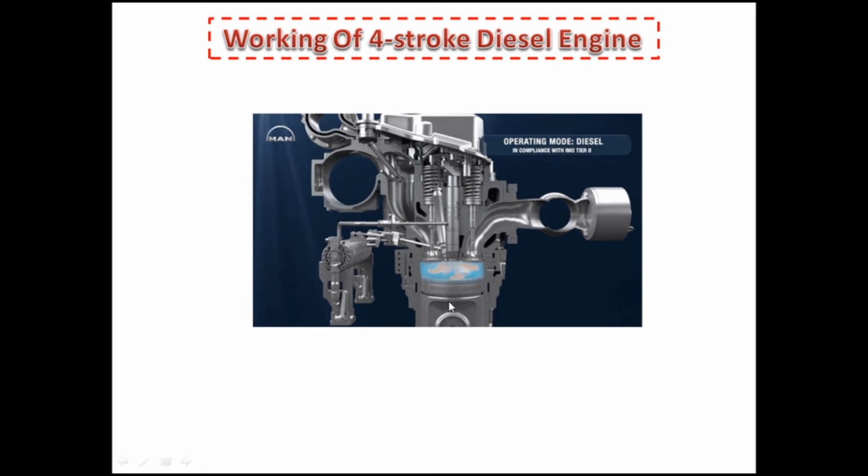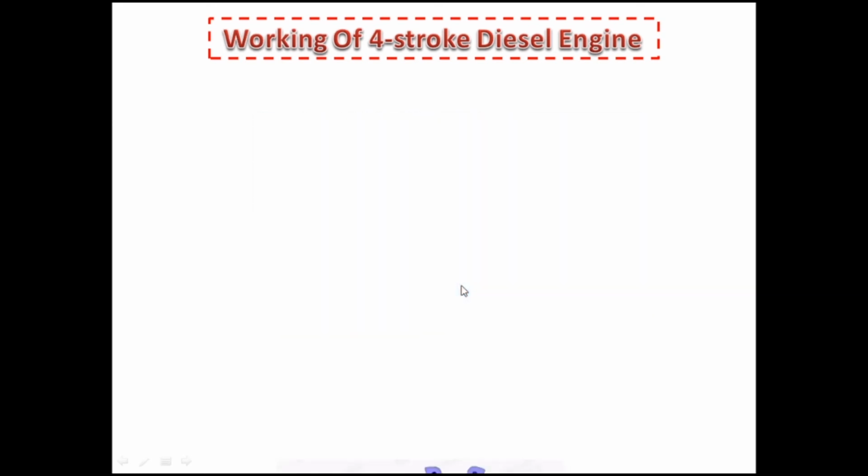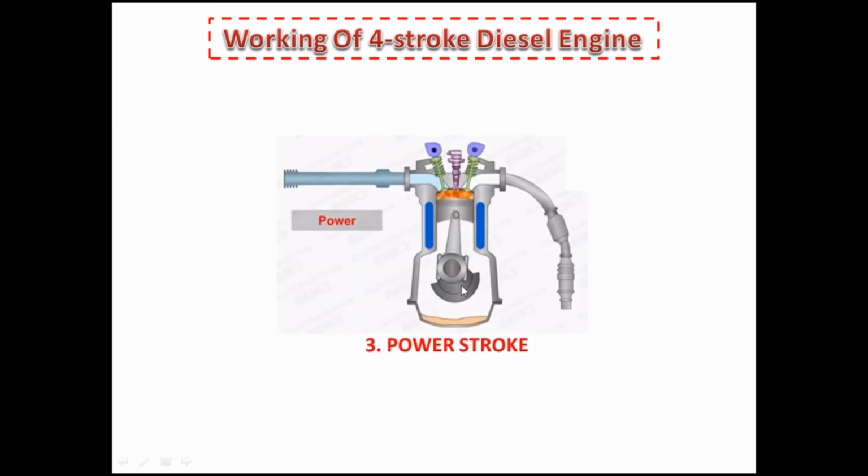Because when both mix, it will create a blast, as you can see very clearly. This is how the blast happens in a diesel engine, and that blast creates a force which causes the piston to move down, and we get the power through the crankshaft. This is all about the power stroke.